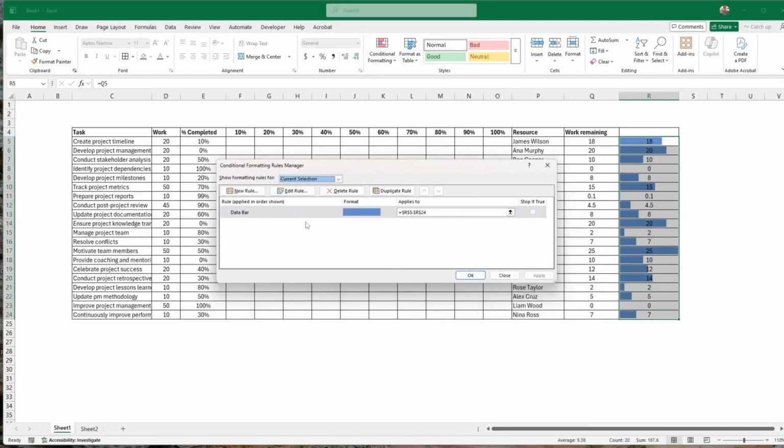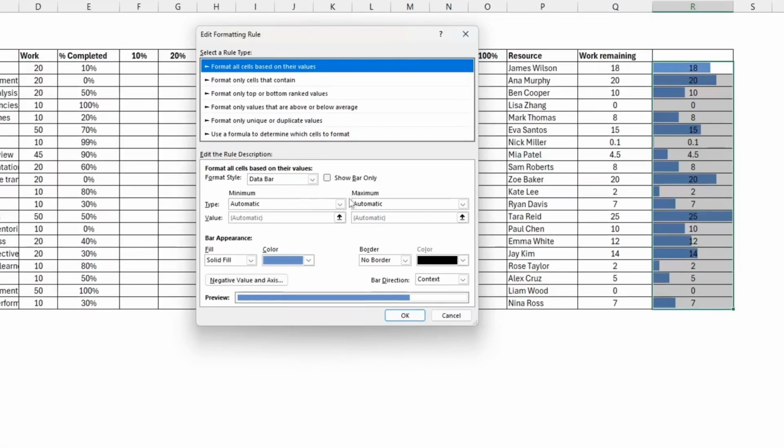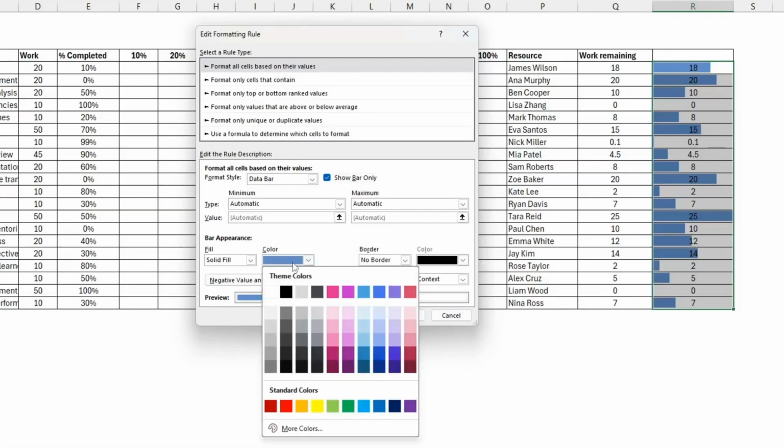Here you would just find the conditional formatting that you have just created, and you click on it and you edit the rule, and here you can do a couple of changes. So the first change that you want to do is to have the show bar only. I don't want to have these numbers because I've decided to put them aside for clarity.